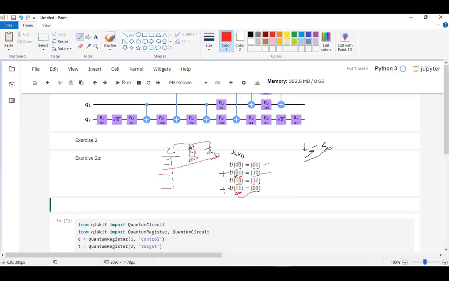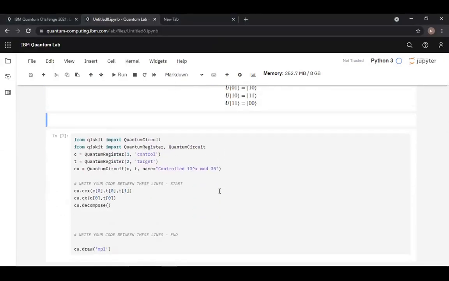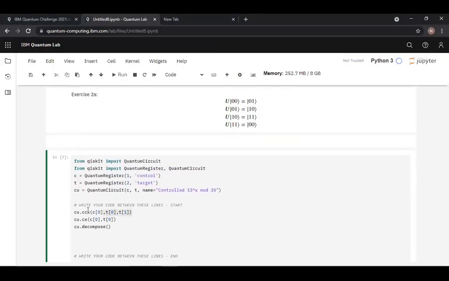So what conclusion we can draw is that we can put a Toffoli gate where your T0 and your C will act as the control qubits and your T1 essentially will be the target qubit. So if we come down to the exercise over here, if I put a Toffoli gate where my first two parameters represent the control qubits, over here my T0 and control qubit, which is just one, so we denote it as C0, are my control qubits, and the third parameter, which is nothing but the target qubit, is T1.